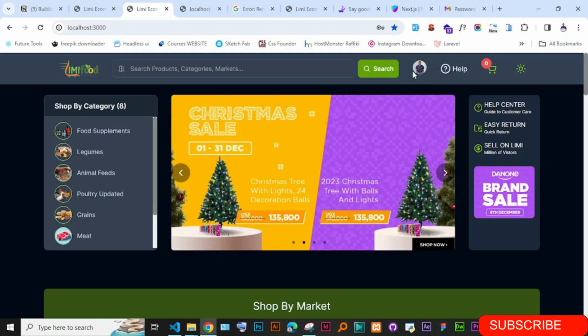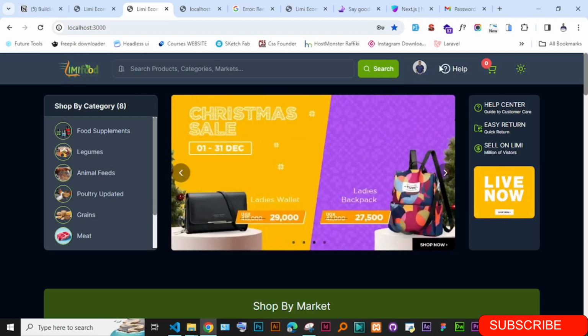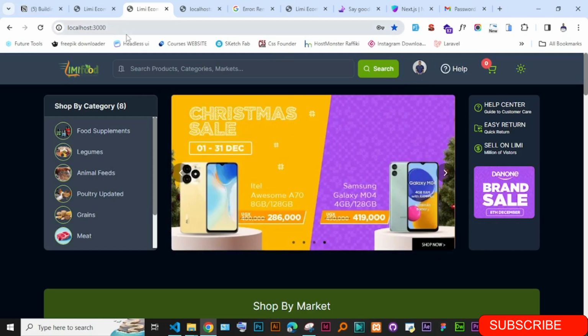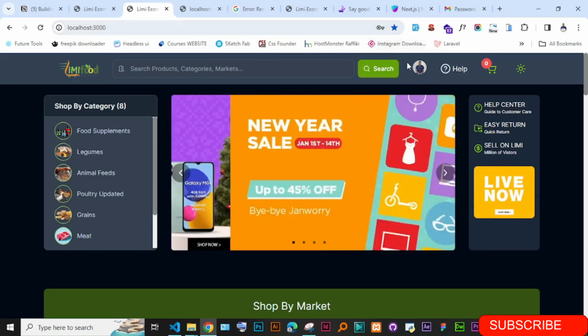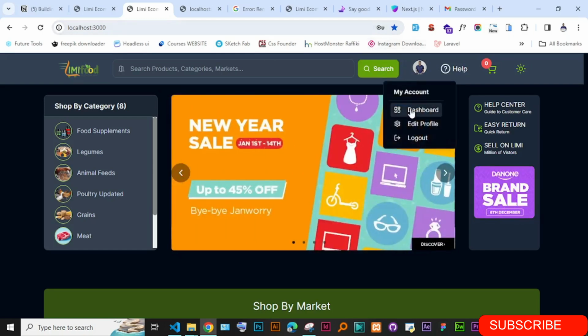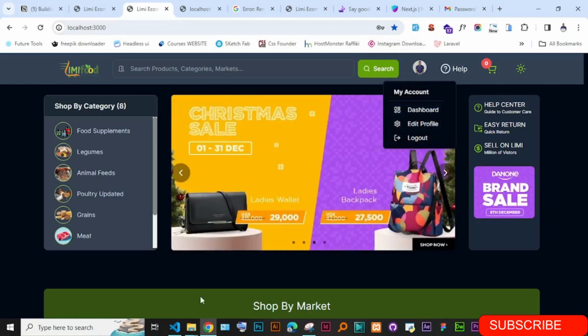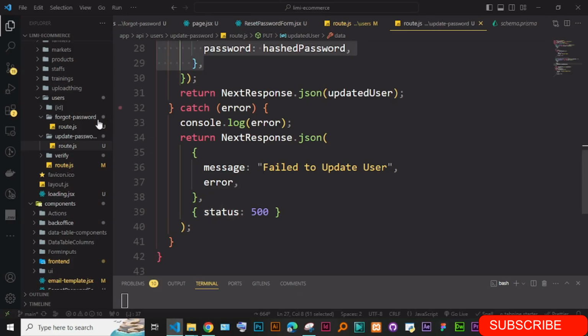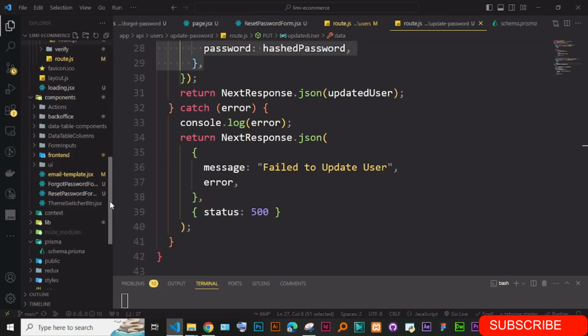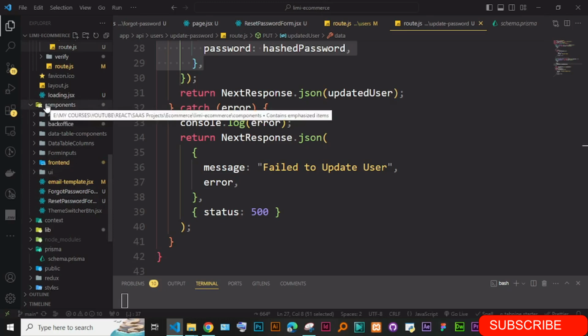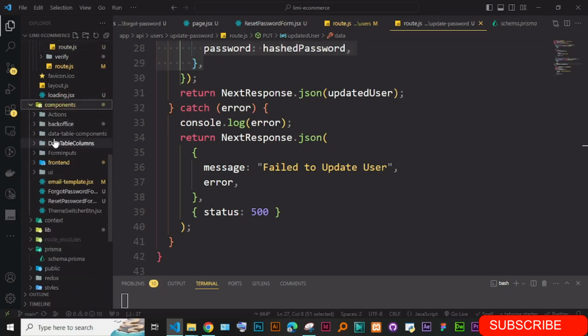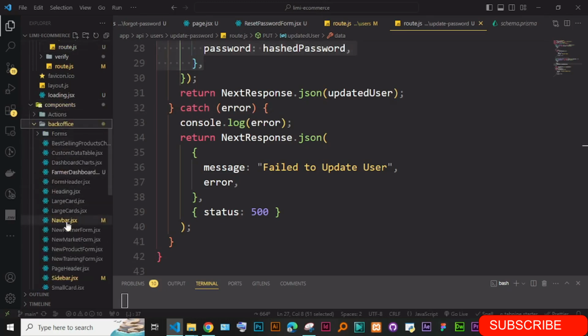Okay, so first of all, we're just going to change the avatar, and now we want to go to the dashboard. I should find the link here. Does this link work? We could just change it in the header, in the user avatar. Actually, let's just go to the user avatar in the components, back office, and we have some user avatar.